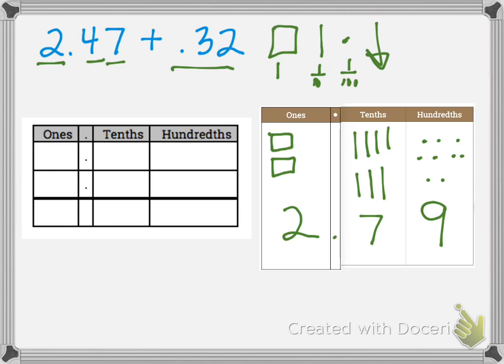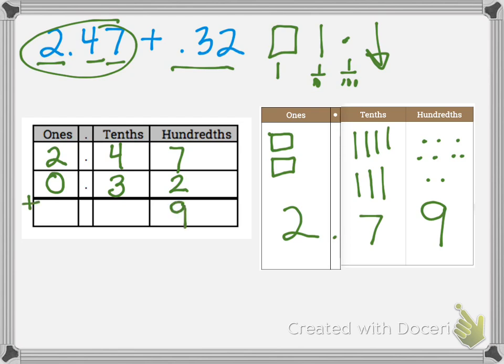Now I want to show you how to use this other chart as well. On the place value chart, you actually wouldn't draw them, you just write the numbers in. So first we'll write 2 and 47 hundredths, and then 32 hundredths, so we have 0 and 32 hundredths, and then we can add them, right? So we have 7, 8, 9, and then we have 7, and then we have 2 right there. Okay, so our sum is 2 79/100.